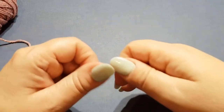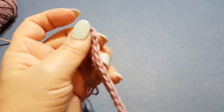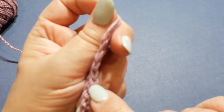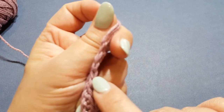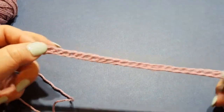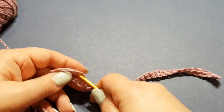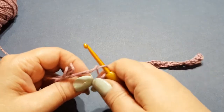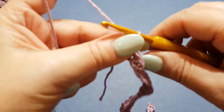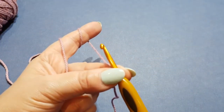All right, if you calculated your stitches properly, then you would have, when you count these little chains or these little V stitches down here, you would have 26 stitches across. So there you have it. That was your first row done. That's easy, isn't it? Your next row is, okay, first we turn our work whichever way you want to turn it.